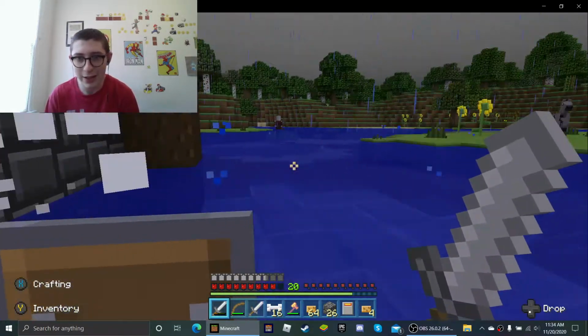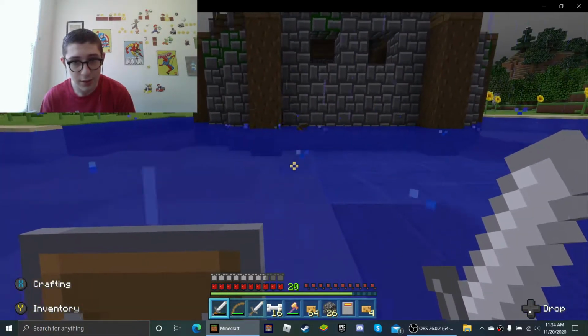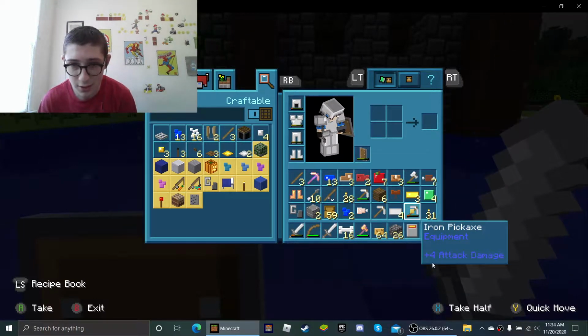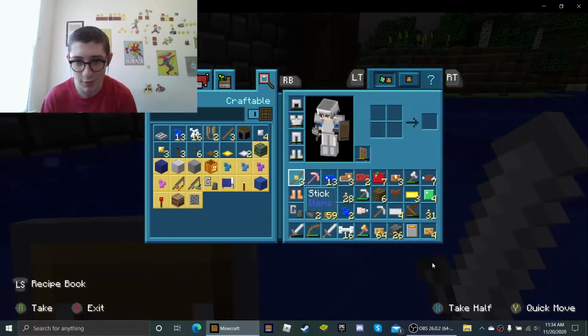Okay. Ooh! I killed him. Go. Okay. There is nobody else coming this way. He also dropped a crossbow. You know what? Screw this old pickaxe. Give me the bow. Give me the crossbow. How much?